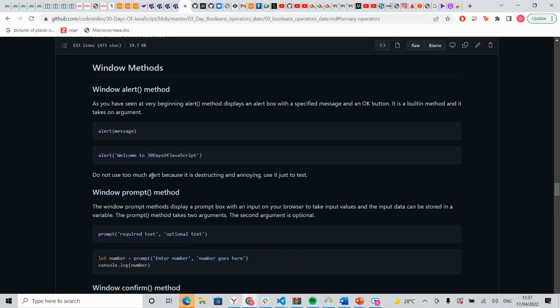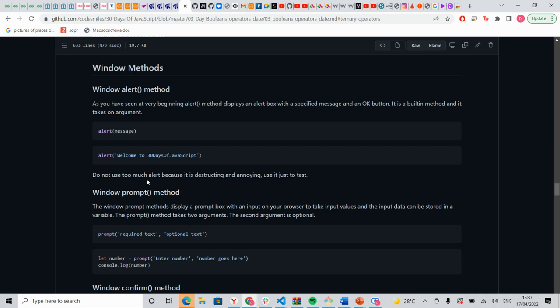Okay. So we have window methods. I think we all know about the alert method now. As you have seen at the beginning, the alert method displays an alert box with a specified message and an OK button.